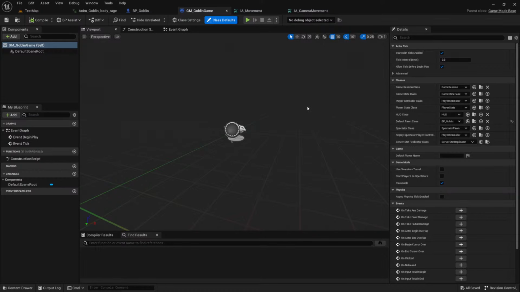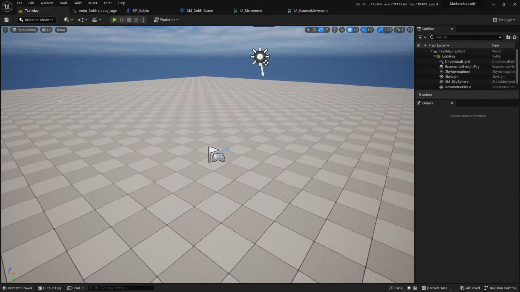And the game mode, it's probably what you will use in any type of game to define the rules of the game. Rules of the game is not just strictly the rules, also which character do I start with. Right now we're starting with a goblin. Which hat, if I have time I'll add a hat. Which player controller, a lot of stuff that define the starting place of the game, right? So yeah, these are the 2 classes that I'm using, and that's the explanation of why I'm using them.